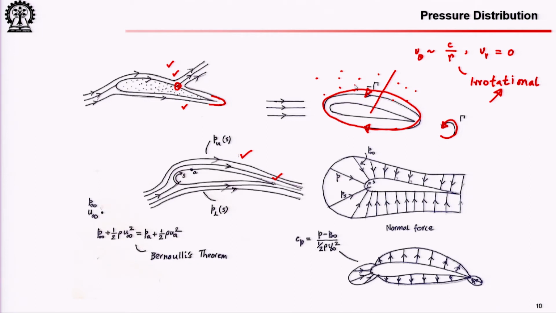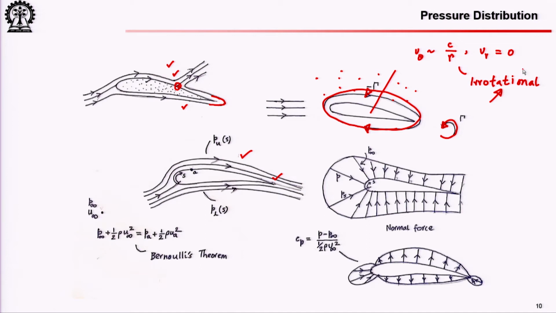In viscous flow fields, if you have inviscid flow, an ideal fluid, you do not have any boundary layer, but the moment you switch on viscosity, you will see that near the wing some phenomenon happens because of which you get something called a boundary layer. We have not talked about what this boundary layer is or why it happens, but think of it as an artifact of viscous flow on the surface of something. So, nonetheless the overall flow field can be considered irrotational even in the presence of a bound vortex.